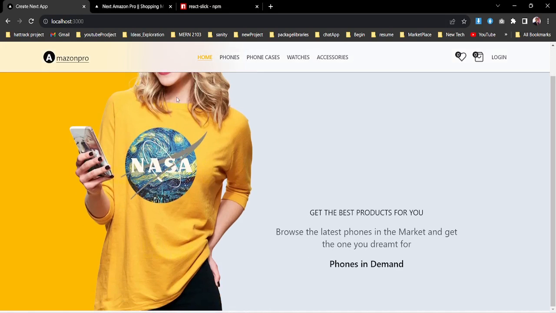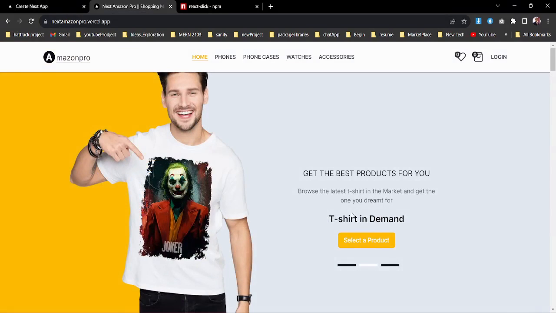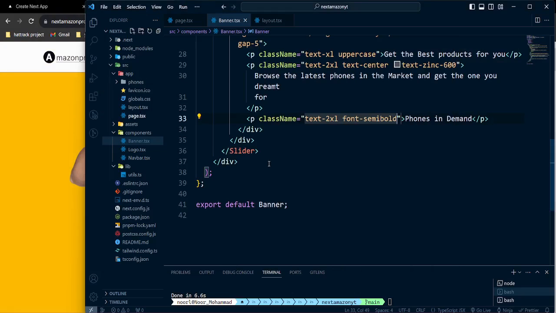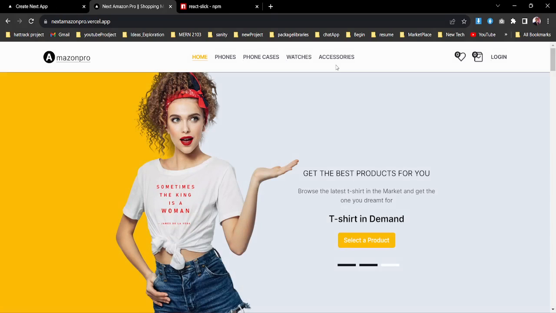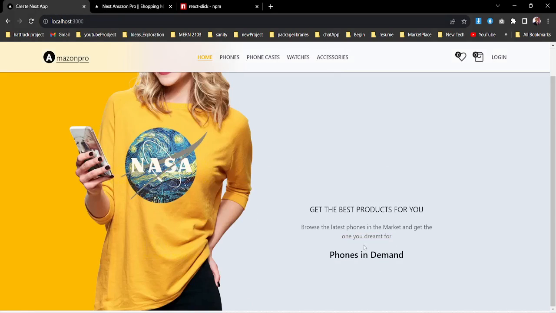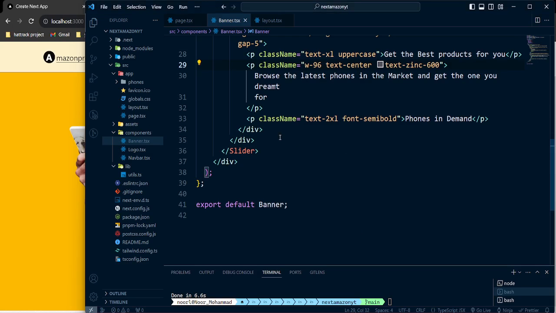You see what we are actually doing, we are trying to create this portion. Okay, so that's the one we are going to implement. And I believe this one not gonna be 2XL, because we are just going to keep the text as in the, and also we're gonna give a width of 96, so it will actually be crammed together. Yeah, that's the portion we want to create.